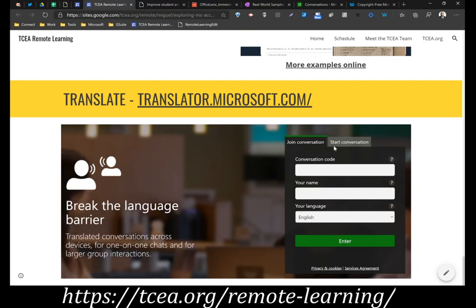One is to join a conversation or start a conversation. So this means that you can start a conversation with students and be facilitating a presentation, and students will log in, they'll join the conversation, they'll enter whatever code you came up with, they'll put their name, and then they'll pick what language they speak or they prefer to learn in. And then they click enter and they join that conversation.